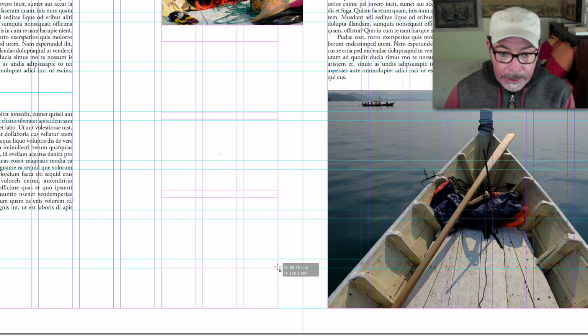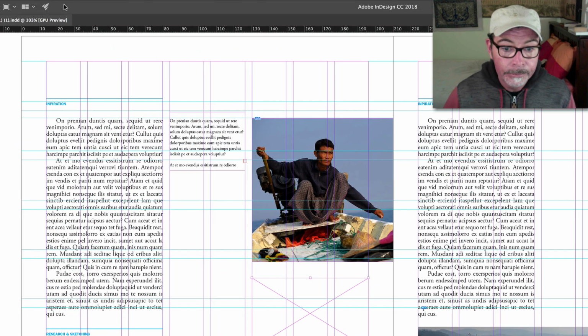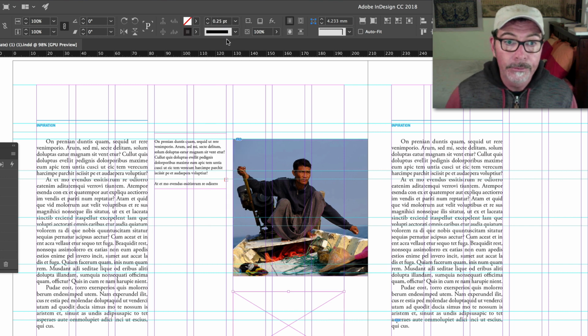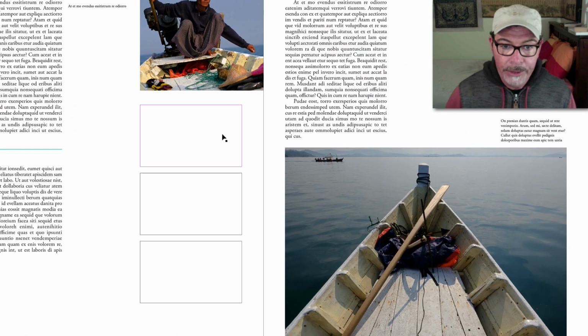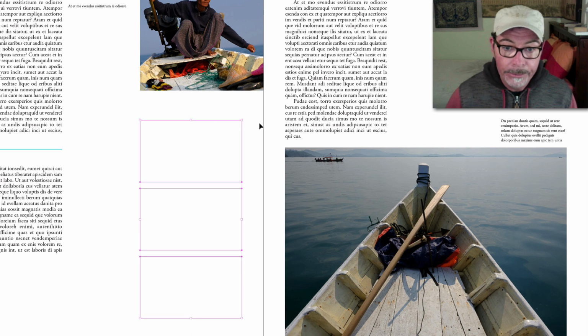And if I release now, and I'll just color them, I'll put a 0.25 point frame around them. And you can now see that I've got 3 little image frames ready to go. They're exactly the same size, they're lined up perfectly, and I can even raise them or lower them.